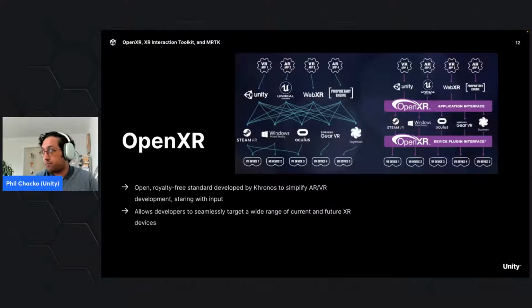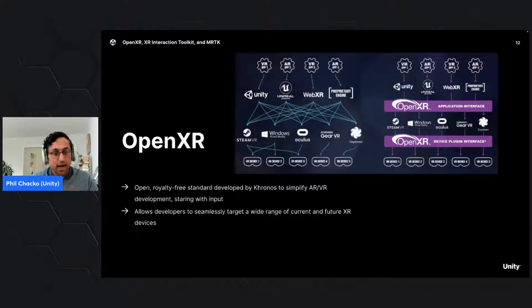OpenXR is an open source standard by the Khronos Group. Its aim is to simplify AR/VR development, starting with input. These various device types have different methods for positional tracking. They have different controllers, and this is going to change over time. We don't know today everything that's going to be possible in the future.